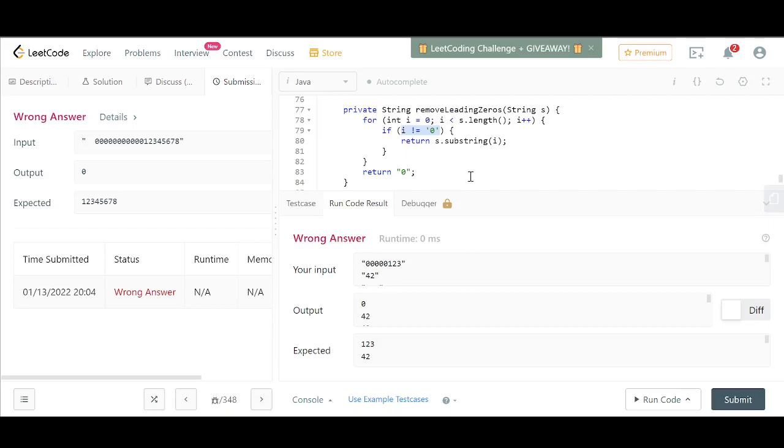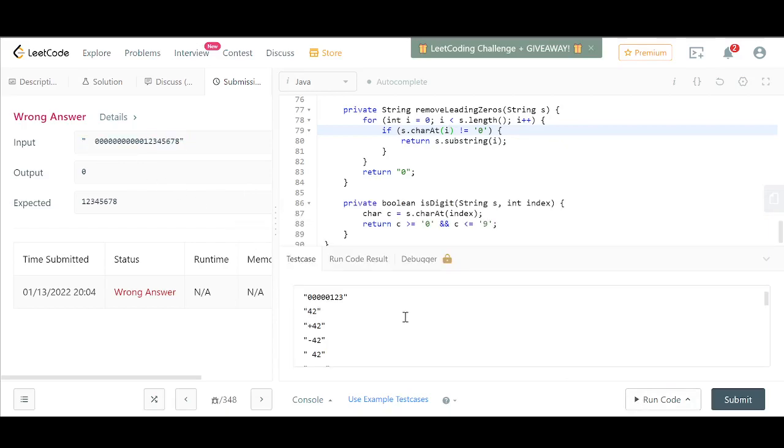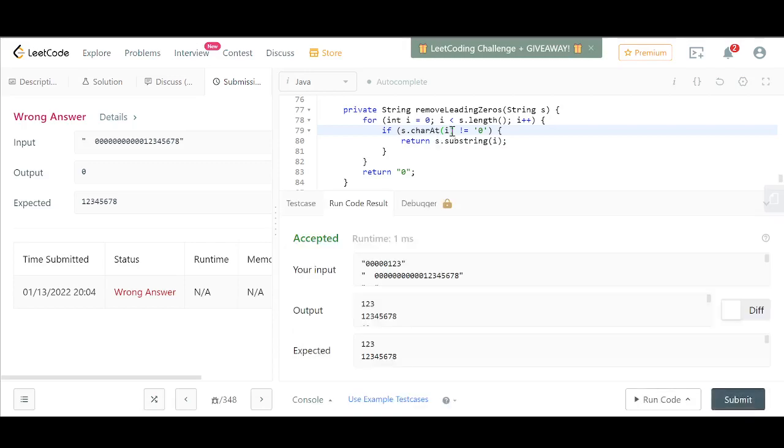Oh my god. You can't be serious. I missed one test case because of this. You can't. Oh my god. Fuck LeetCode, man.